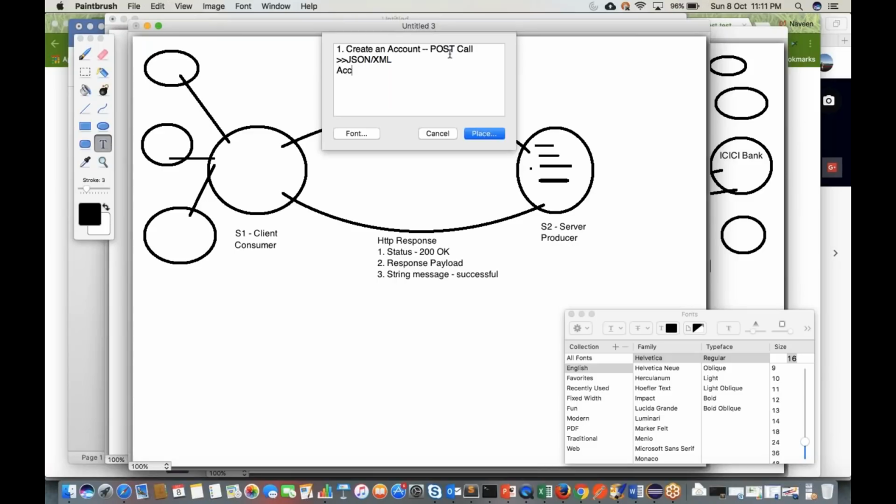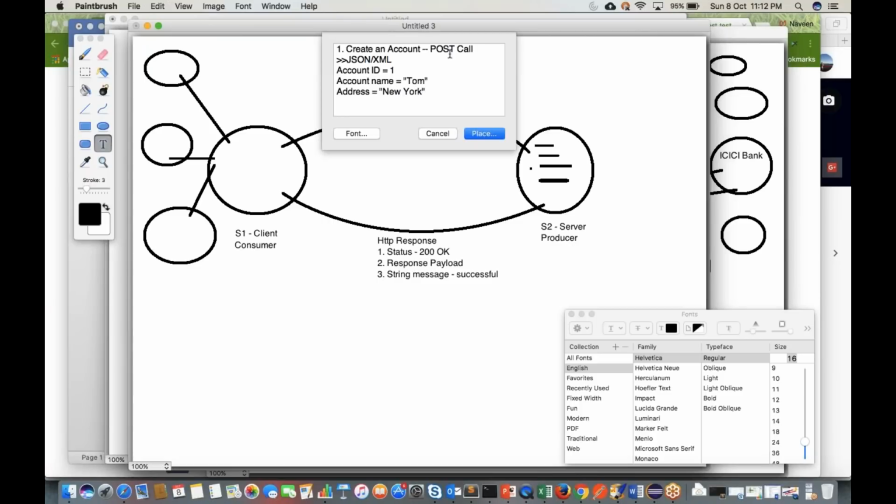Let's say I have created one account. My account ID is equal to 1, account holder name is, let's say, Tom. And some other basic information also: address is equal to New York.